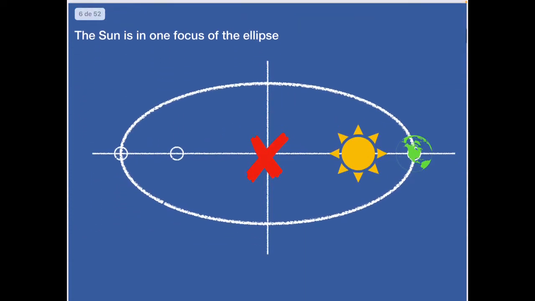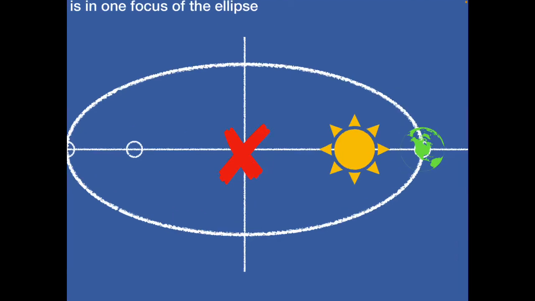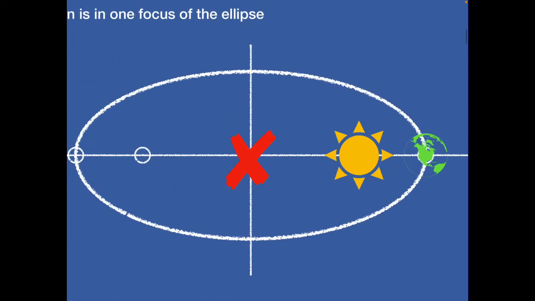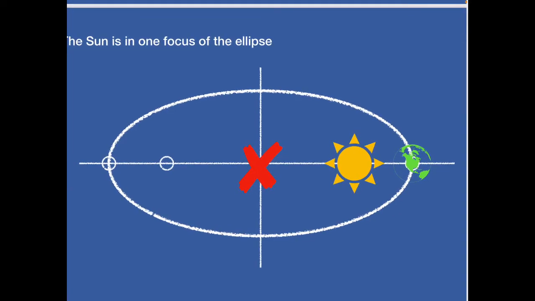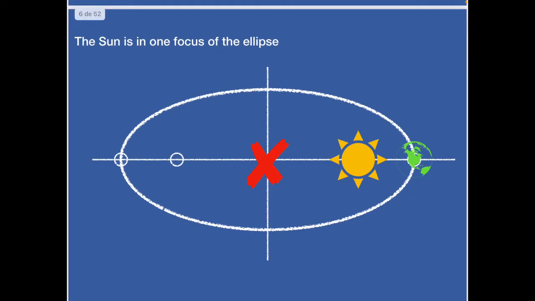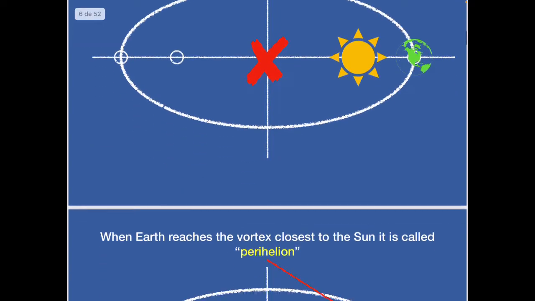First of all, we need to know something really important. Usually we think that the sun is in the center of the Earth's orbit, but it is actually not. It is actually in one of the foci of the ellipse, of the orbit. And I would advise you to think as much as you can. If you think that the video that you saw about the string is related to this, if the sun, with all its gravity, is pulling the Earth like the string is limiting the movement of the pencil, perhaps there is a relation there. I would invite you to think about it.